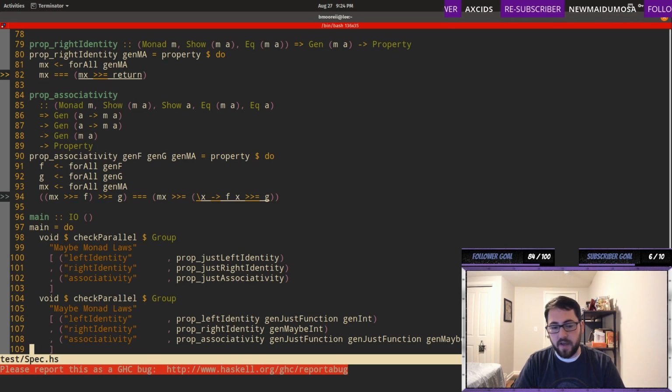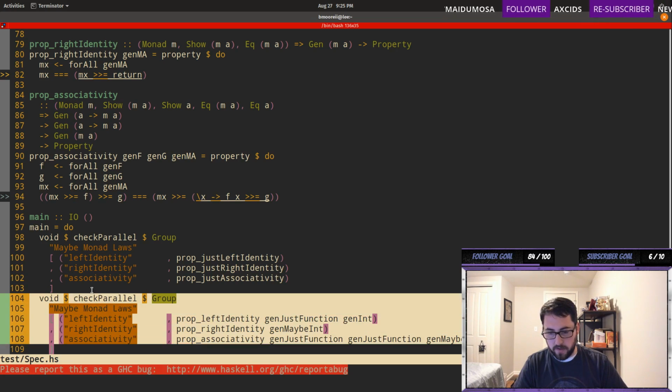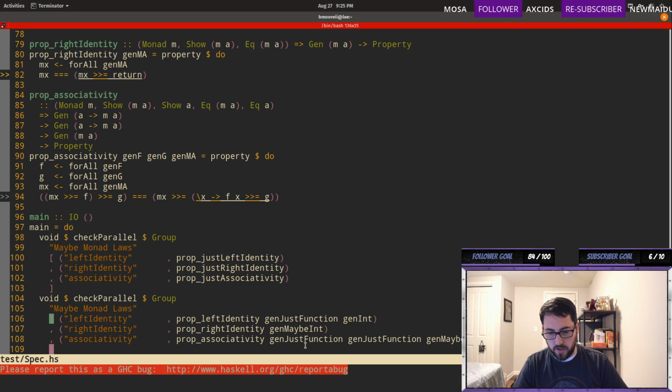I see what you're saying though, but I don't want to write general next to them. I don't think that really makes a lot of sense. But doing it this way saves quite a bit of boilerplate because you only need to generate your functions for each of these.